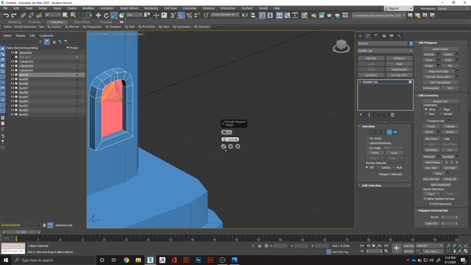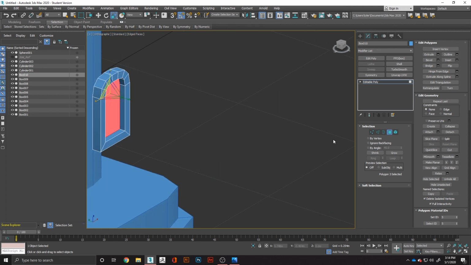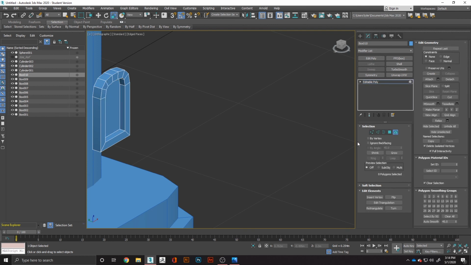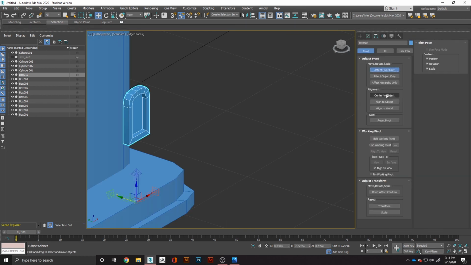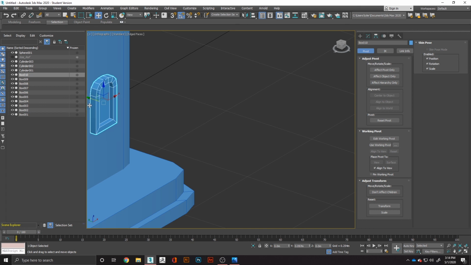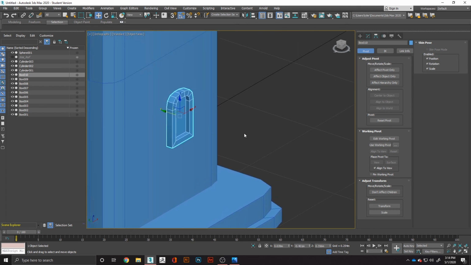We'll just push it back like that. Okay. So I'm going to just push it so it just fits inside, just barely embedded. There you go.